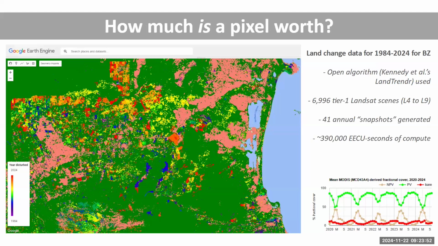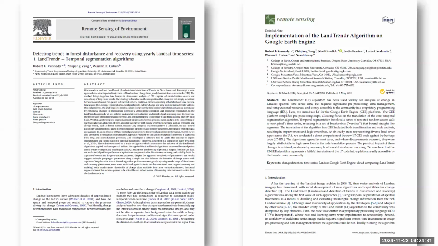But then, jump forward a few years, leveraging tools like Robert Kennedy's LandTrendr, essentially I can take not just specific points in time, but kind of that entire Landsat archive and do something with it. So zooming into a part of Belize just to highlight that, the inputs for something like this, we're talking almost 7,000 Landsat images that we can process really quickly and easily in Earth Engine, chunking them down to 41 mosaics, using a bit of compute, but then being able to essentially extract value from these pixels and see what's going on. And that's what I hope that we'll be able to cover in just a little bit.